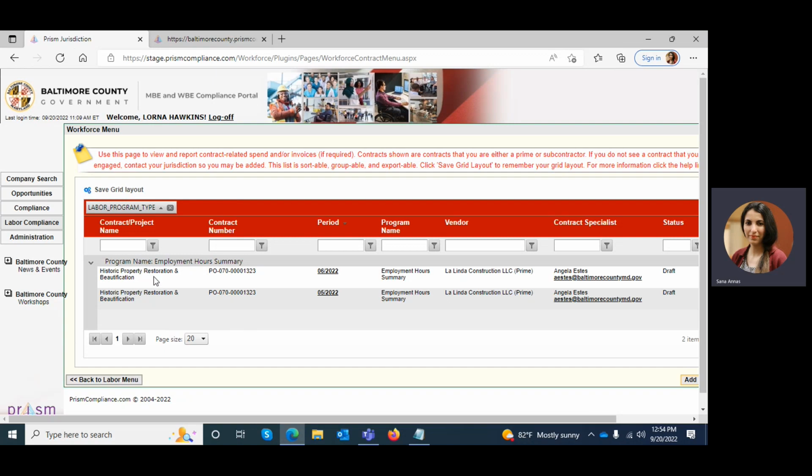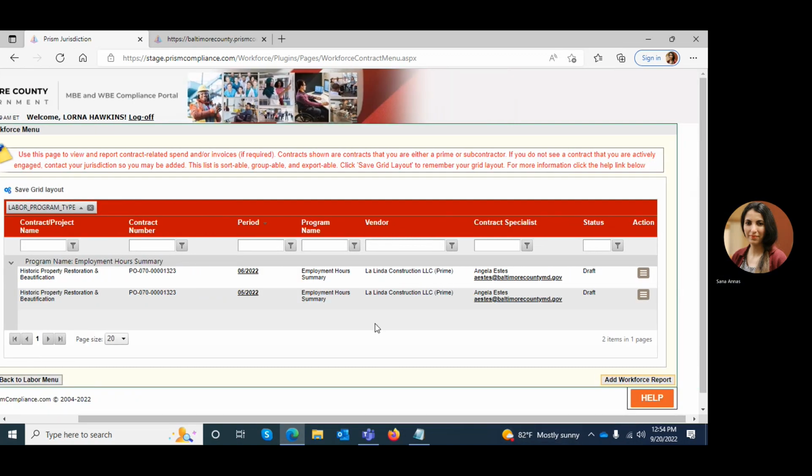You will see the contract name and contract number. If you have already submitted a workforce report, you will see the time period; if not, you will not see that. Then the name of the program for which you are submitting the workforce report, your name, and the contract specialist assigned to this contract.